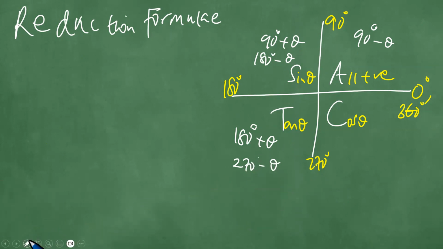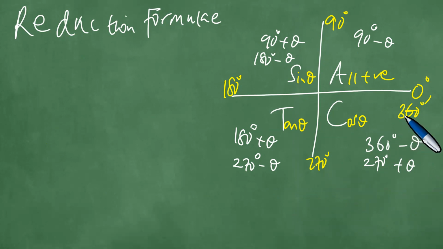Let's continue quickly. I want us to look at this diagram and make sense of it. But I'm going to engage you a lot here because I want us to look at the basics because some of you might not have quite covered the basics in school yet. So let's look at this very carefully. So we have 360 degrees minus theta, 270 degrees plus theta. You see, the thing is, if you're at 270, you want to move towards 360. These are positive angles. We're going to look at another CAST diagram for the negative angles. So looking at the positive angle, if you have 270, you want to move towards 360, so you say 270 plus theta to move towards 360. If you're at 360, you want to go back, you say 360 minus, and hence reduction formulae.